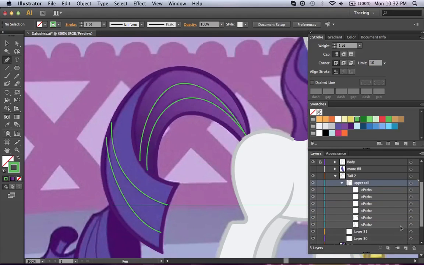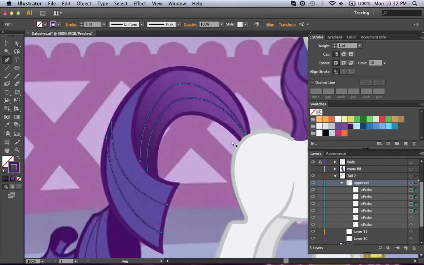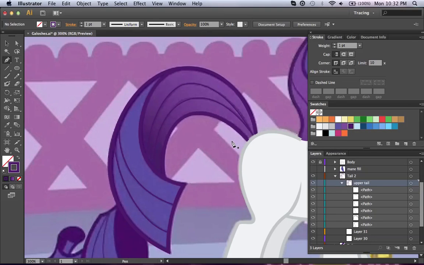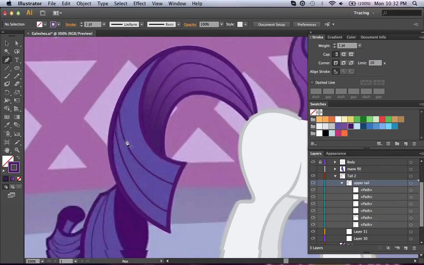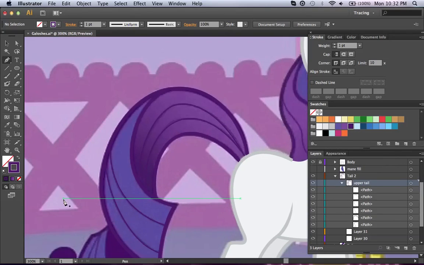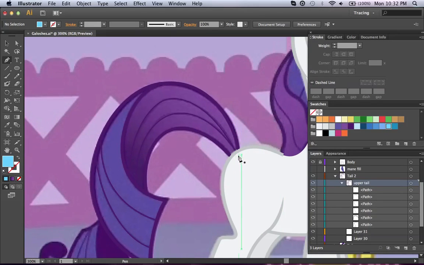Okay, and there we go. Now I'm just going to select all of these at once and change it to the stroke color. And there we go. Now then, I've got two fills to go before I can call this part done and move on to the next two. So I'm going to turn off my stroke color, and turn on this for my fill color, just so I have a contrasting color that stands out from it.